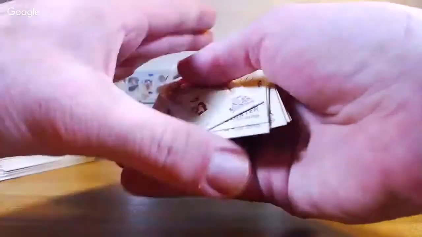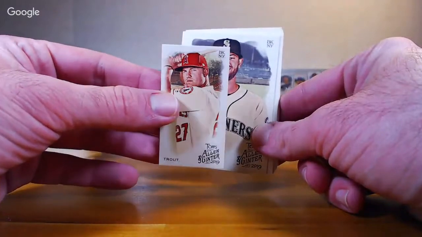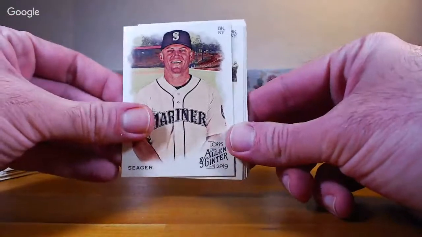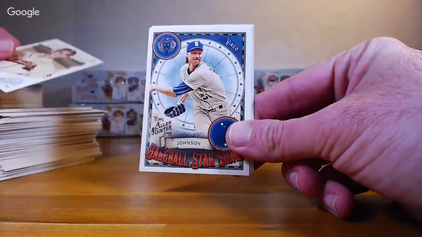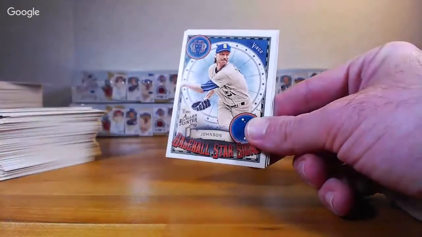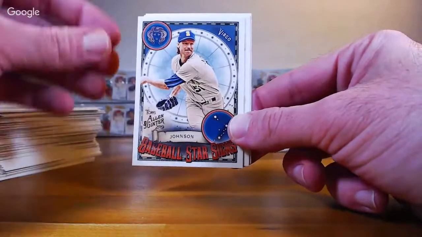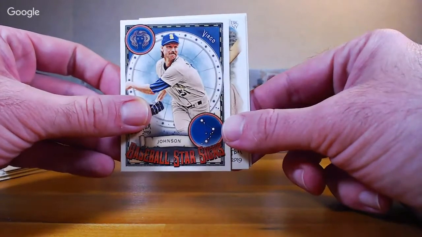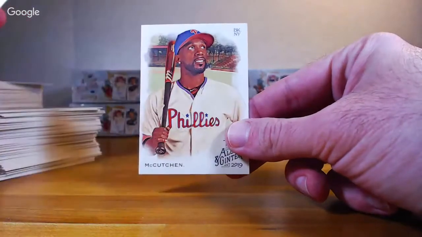Mike Trout Mini, Mitch Haniger, Kyle Seager, Jim Palmer, Warren Spahn. It's a short print. It just felt like a short print. Randy Johnson, star signs, a Mariner, Yastrzemski, and McCutchen.